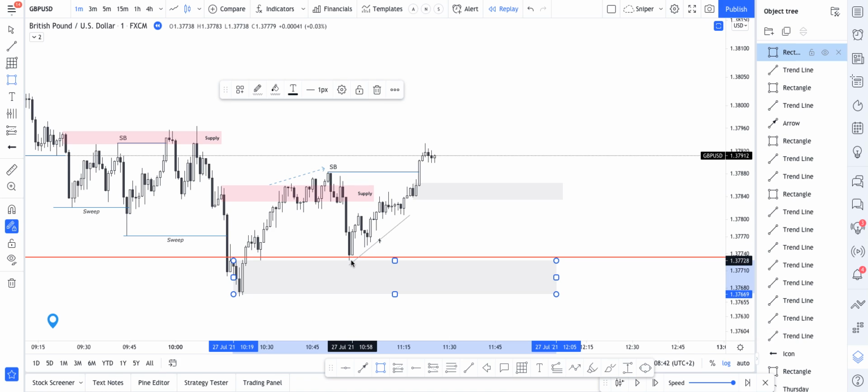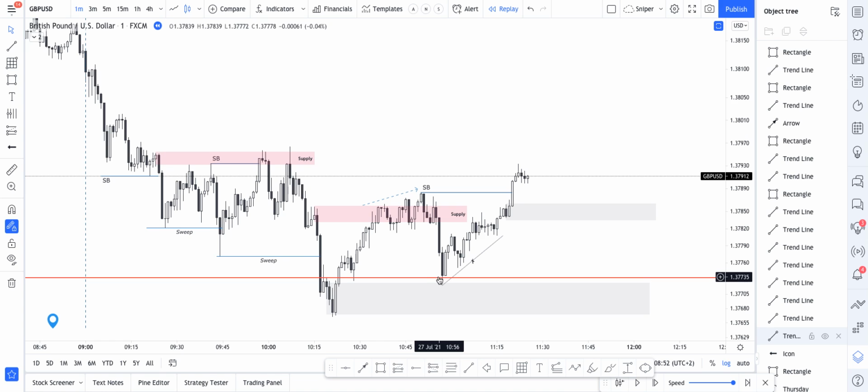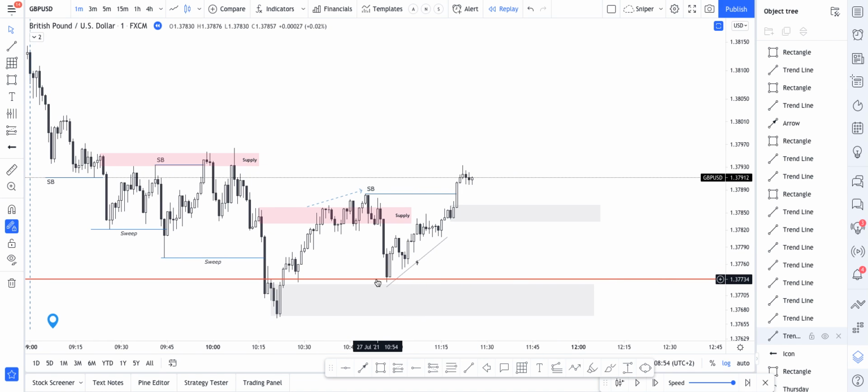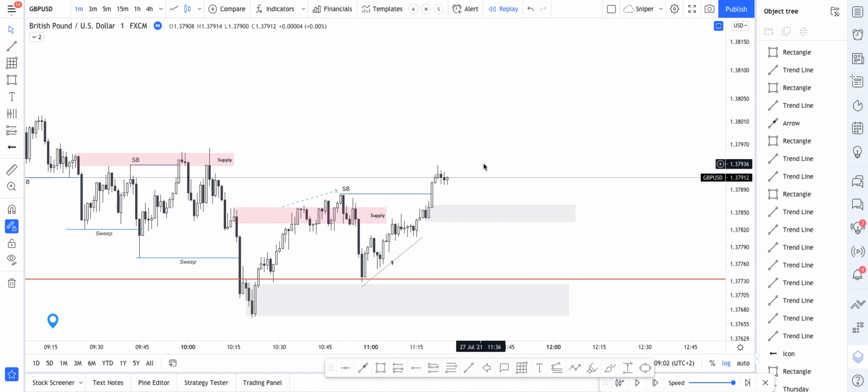We came back to test it, not 50%, but potentially we can then see price come back into this level. So we have this area. We've tested the liquidity point, the New York low, a second time over there, and then we had a reaction towards the upside. So now we would want to see price come down a bit lower, possibly react from something within this area.